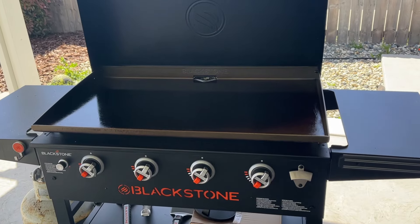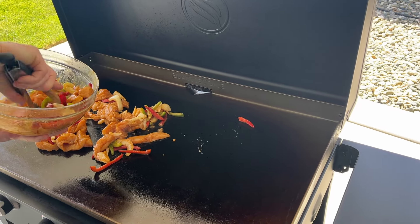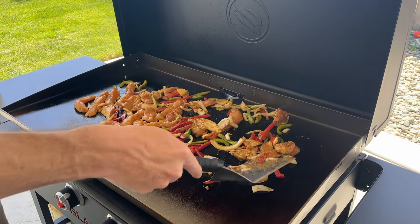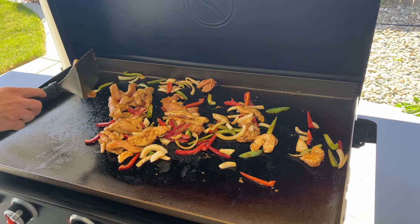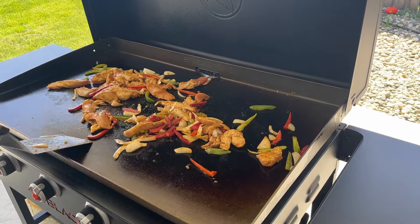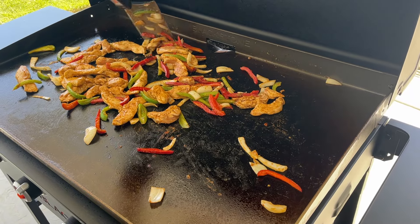The Blackstone is heated up with oil and ready to go, so we're adding on the chicken fajita mix. My whole family loves this — my kids love fajita chicken, and the Blackstone gives it an amazing flavor. You just keep tossing it around until it's nicely cooked. You can serve this with a side of rice and beans, or on tortillas — I love these low carb tortillas, even burrito-size ones. This is just so good and a huge hit with my family.